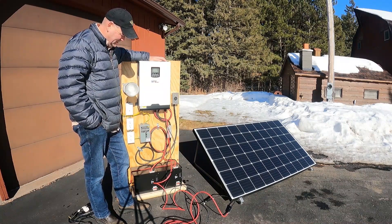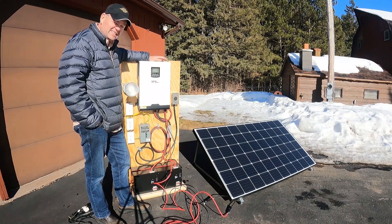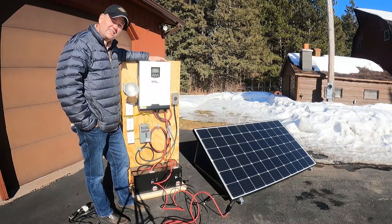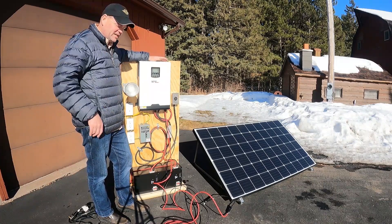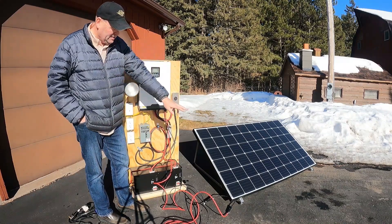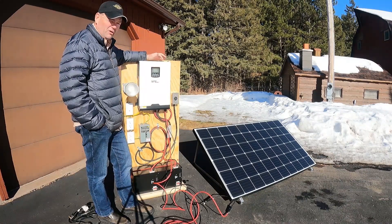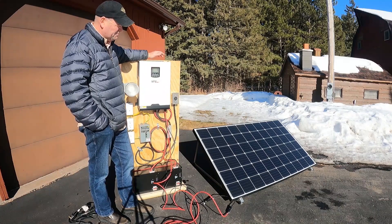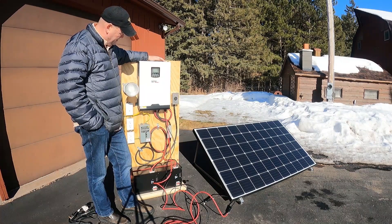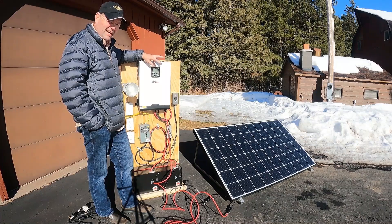Pretty happy with it, but I thought today I'd just plug it in. It's the end of February and the sun is on the southwest horizon starting to set — it's in the afternoon. I've got it hooked up and I'm bringing it in through the two PV inlets right here, pulling about 120 watts off the solar panels. My batteries are just about fully charged, so it's starting to be regulated down and the input isn't quite as high.